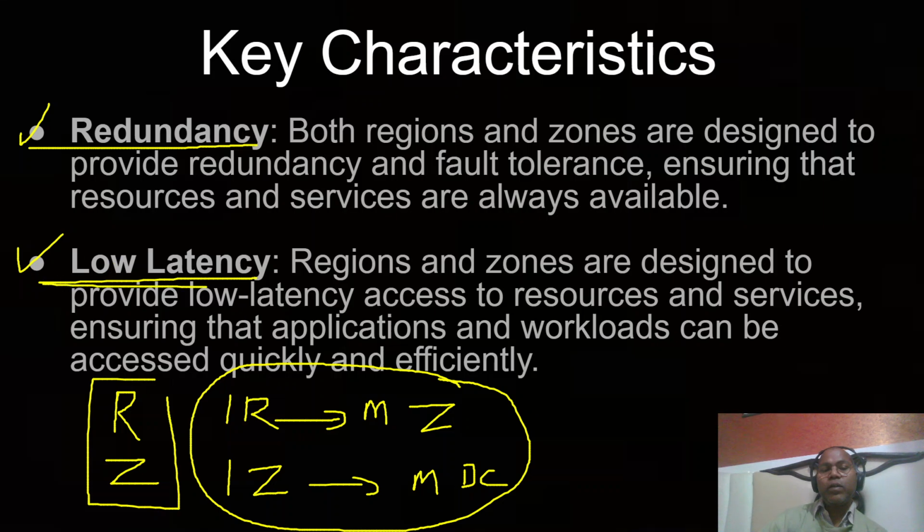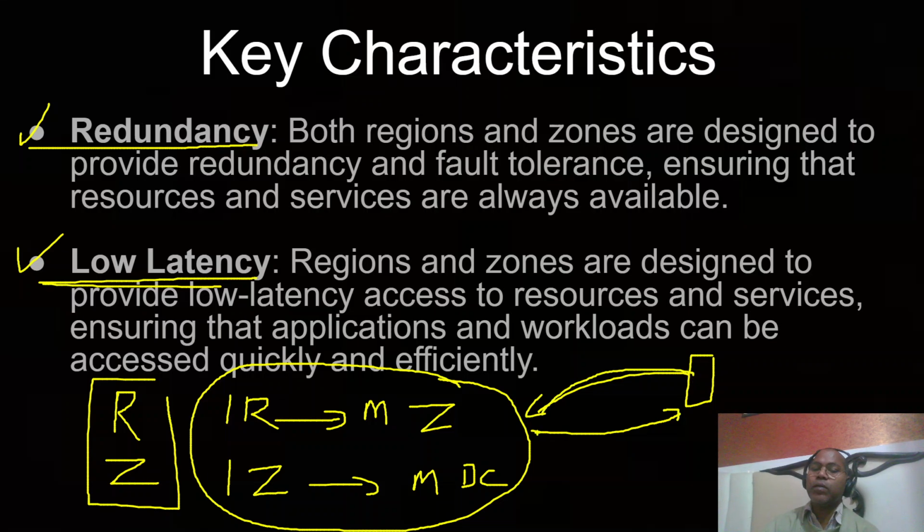Your application should support low latency. Low latency means if I am a customer accessing your application, I expect a quick response. This is only possible if the location nearest to where the customer is raising the request can serve the request and response. This is possible because of the Google Cloud global infrastructure. Google Cloud has a global infrastructure, so almost all the metropolitan cities are served. Regions and zones are designed in such a way that they provide low latency access to the services and resources for the customer.